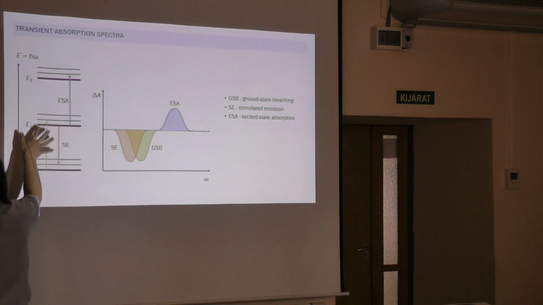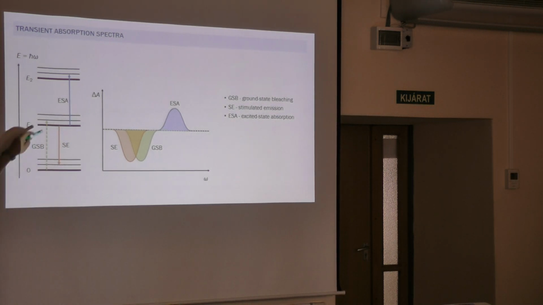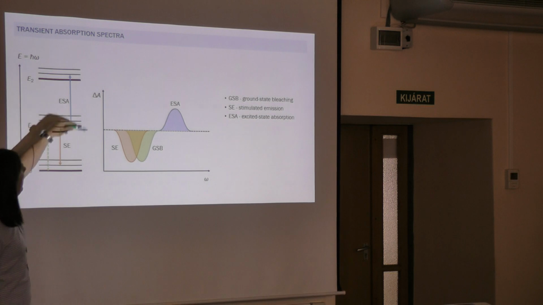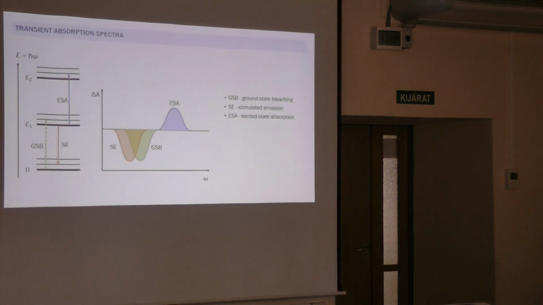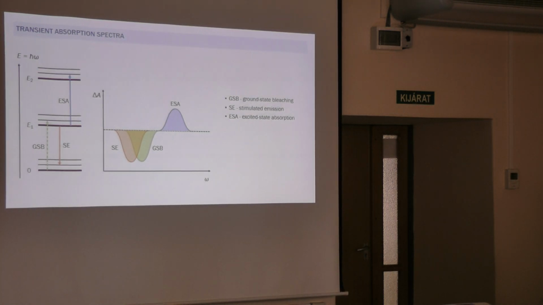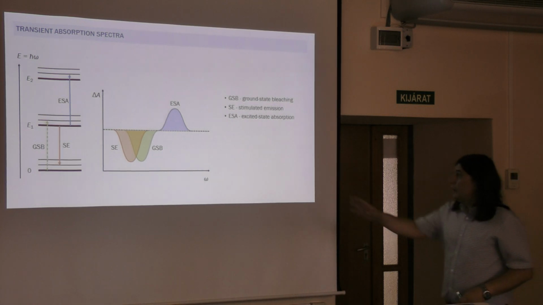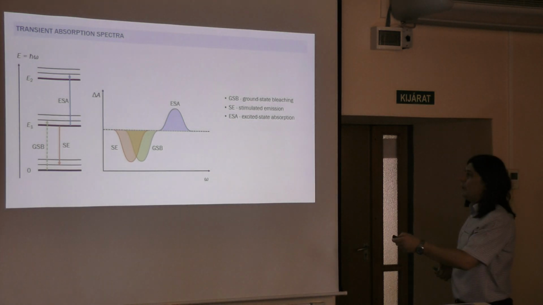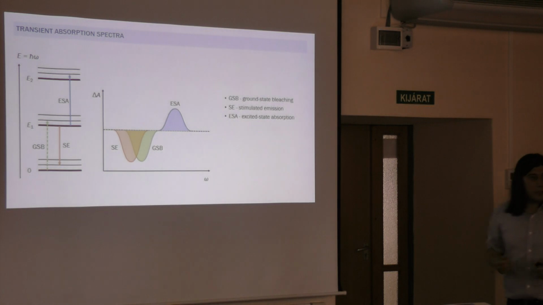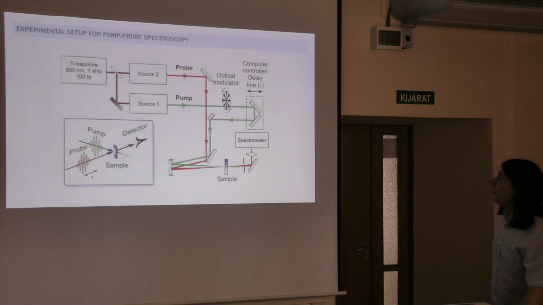If now the system is not 2-level, but is a 3-level or more level system, then maybe the probe can also be absorbed, driving the system to a higher energy, and then that will be excited state absorption. So those are the most basic transient absorption signals. And they, of course, can be resolved spectrally. So if we spectrally resolve the probe pulse, we have a transient absorption spectrum. This is a one-dimensional spectrum. Okay? Okay, so we can do transient absorption like this.